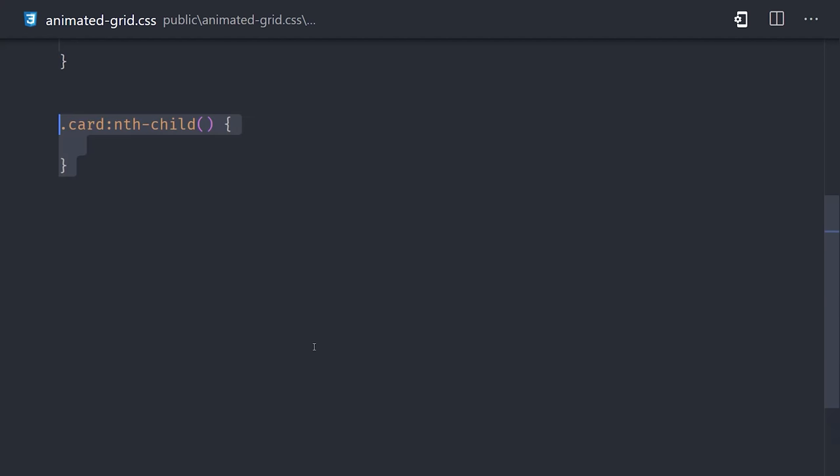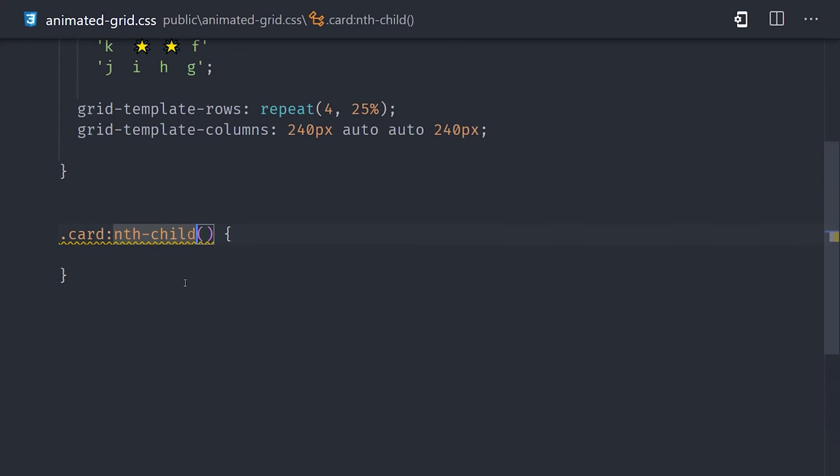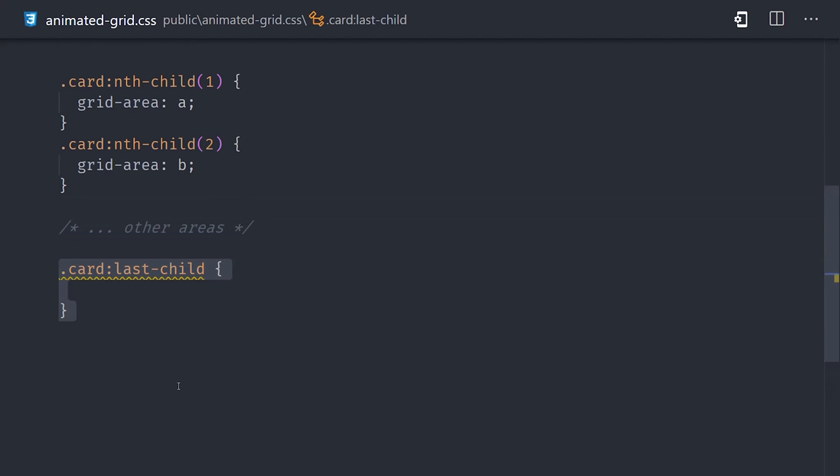Then the next step is to place the children in their appropriate grid area. Now, because I have all the children laid out in a logical order, I'm going to use nth-child to select them, but you could definitely use your own custom class names here as well. The important thing to notice is that we're applying grid area A to this element. No matter where it sits in the container, it will take up that grid template area you defined above. Now we'll repeat this process for every single area in the grid. The end result is this grid with all of the children in the appropriate spots.